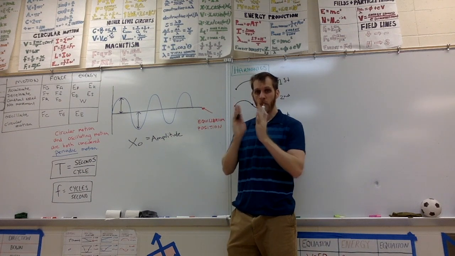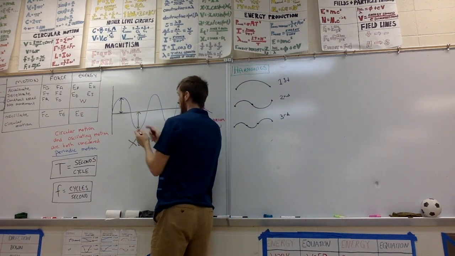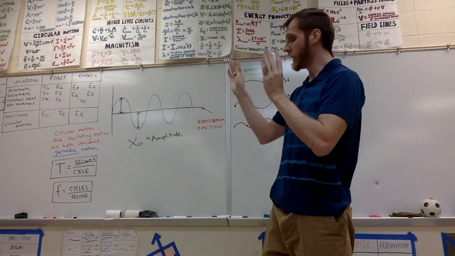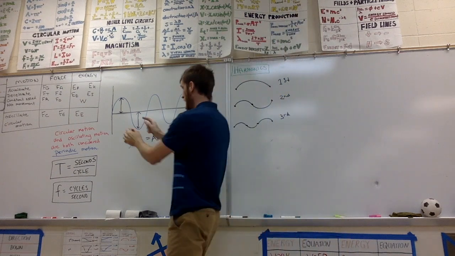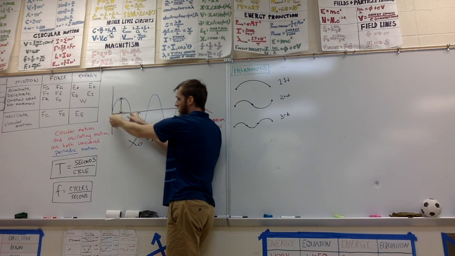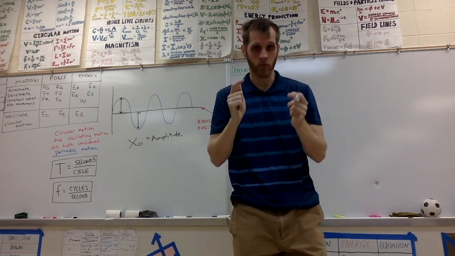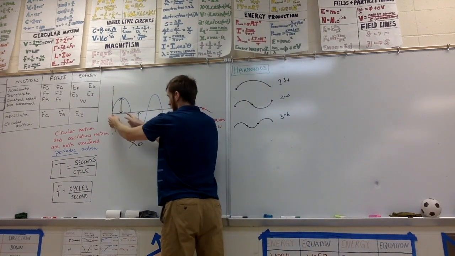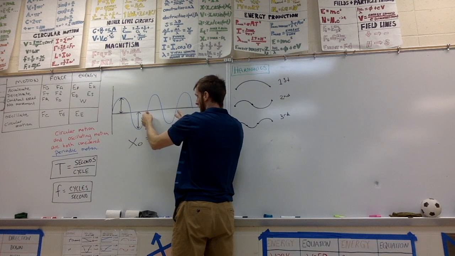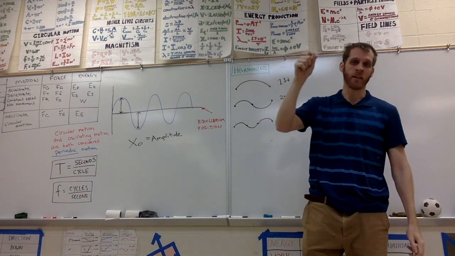Then we can also measure something called the wavelength. The wavelength is the distance from one wave to the next. Now a wave is like the smallest section of the graph that you can actually take and repeat. So if I start here, look at that starting point, I go up a hill, back to where I started. But if I just repeated this section, I would just get a bunch of hills like this. That's not quite the full story. If I started here and went all the way to here, now I have a hill and a valley. If I repeated this, I would get another hill and a valley, another hill and a valley, etc. So a wavelength has to have a hill and a valley.